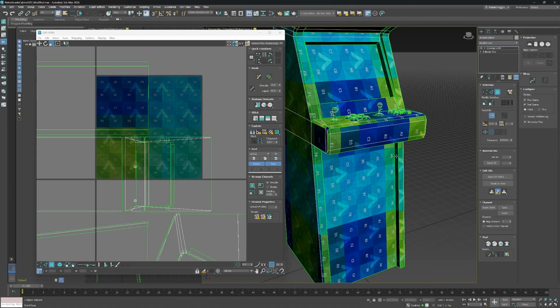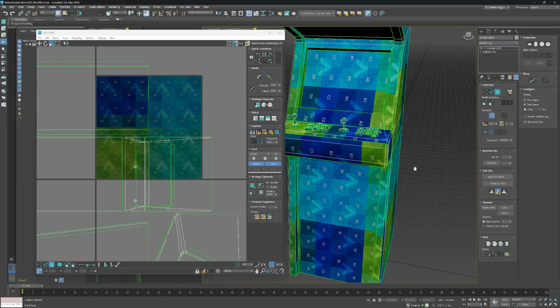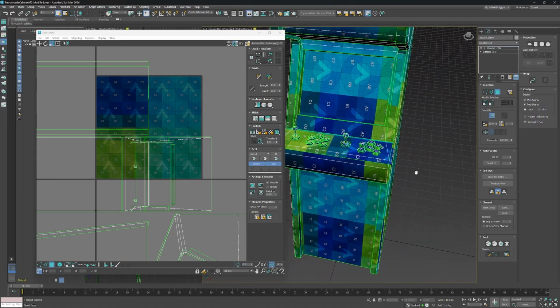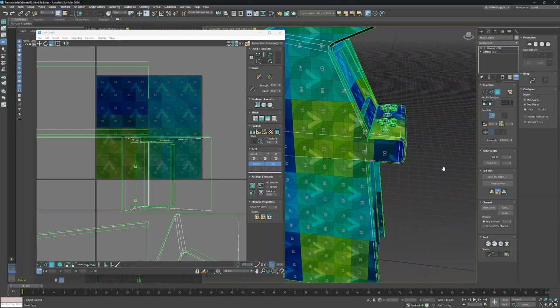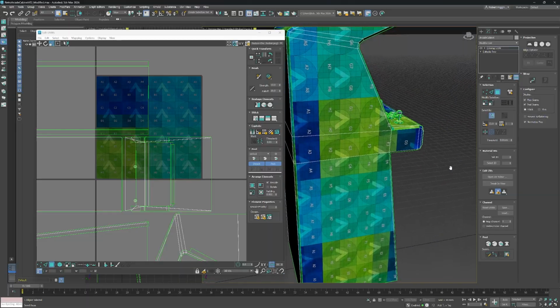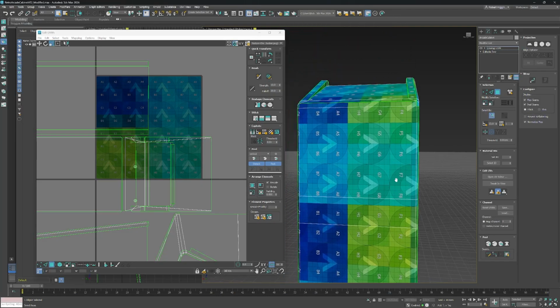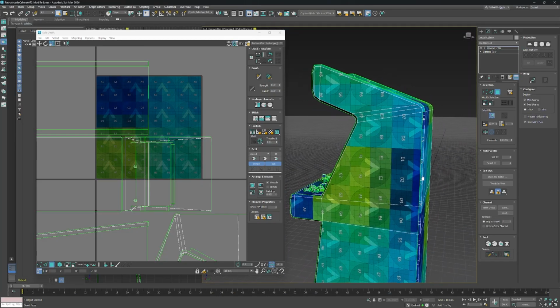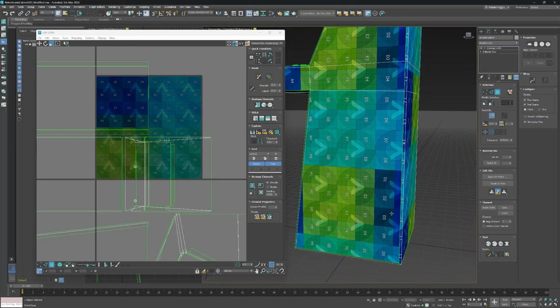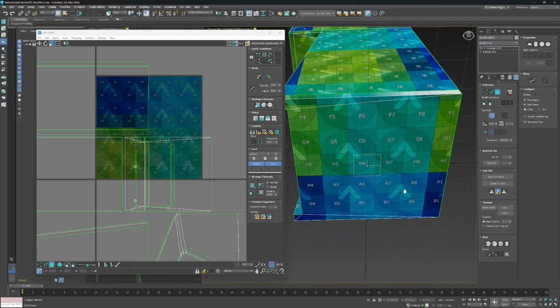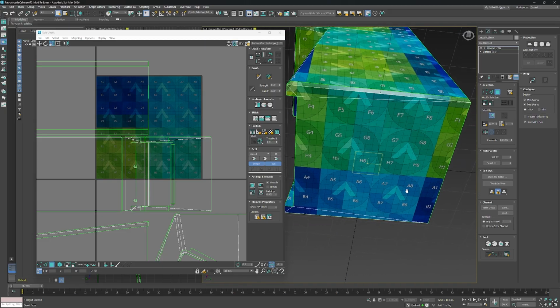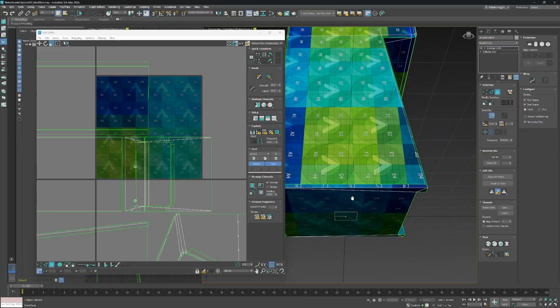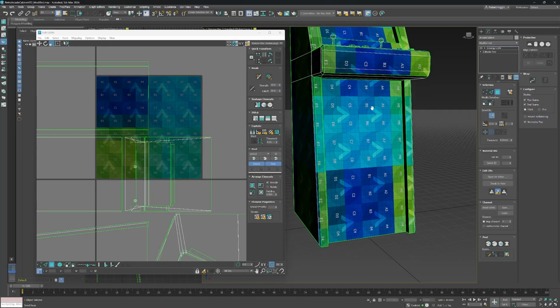So just deselect now and we can have a look. I don't see any warps, everything seems to be looking okay. Check on the underside. Yep, everything seems good.